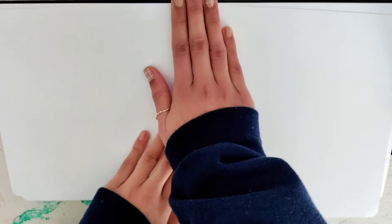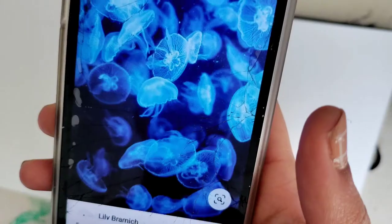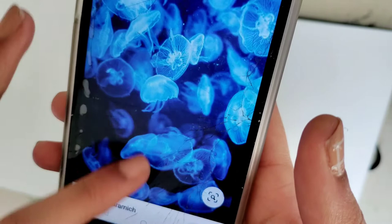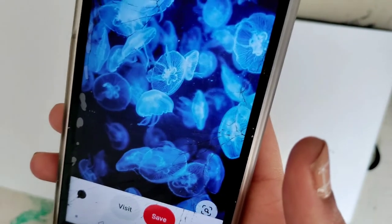Okay, so I think I'm gonna look at some reference photos of jellyfish. And first I'm just gonna try to figure out what are the different parts of jellyfish, you know, the different tentacles and stuff. Draw it out, and then I can figure out some fun colors to color them in. Yeah, so these ones here were the ones that I saw at the aquarium, so I'm gonna start off. Actually, I should probably start off with a bigger picture. I don't know. I'll figure something out.